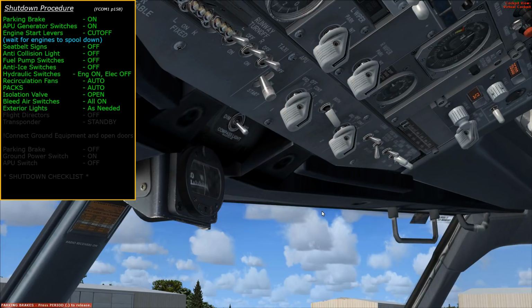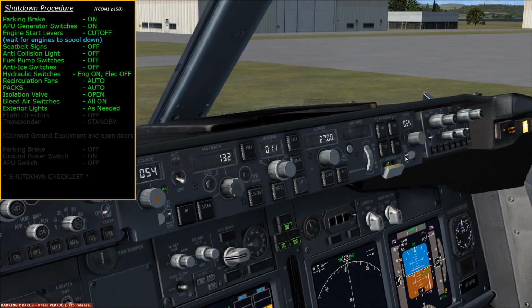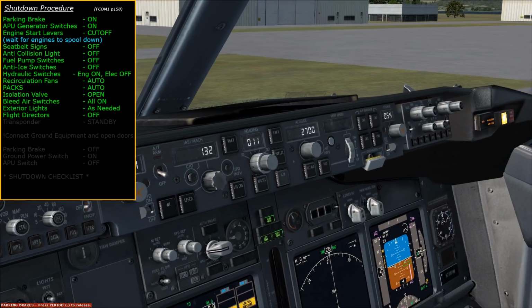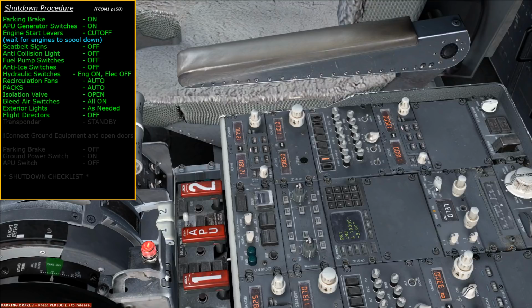Coming back to the glare shield, the next item is to turn off the flight director switches. So we'll turn the right side first, then the left. And now that we've stopped and the engines are powered off, we can just check the transponder. If it wasn't on standby before, just make sure the transponder is back in standby.